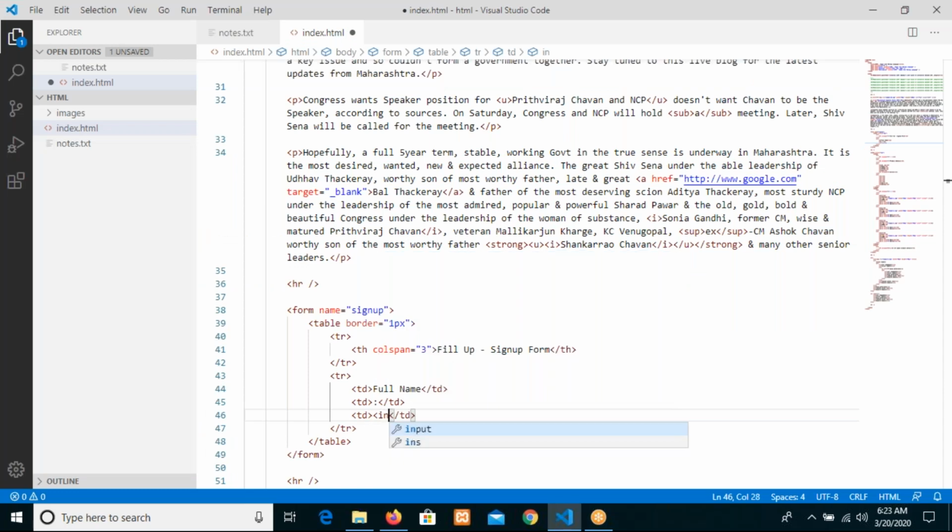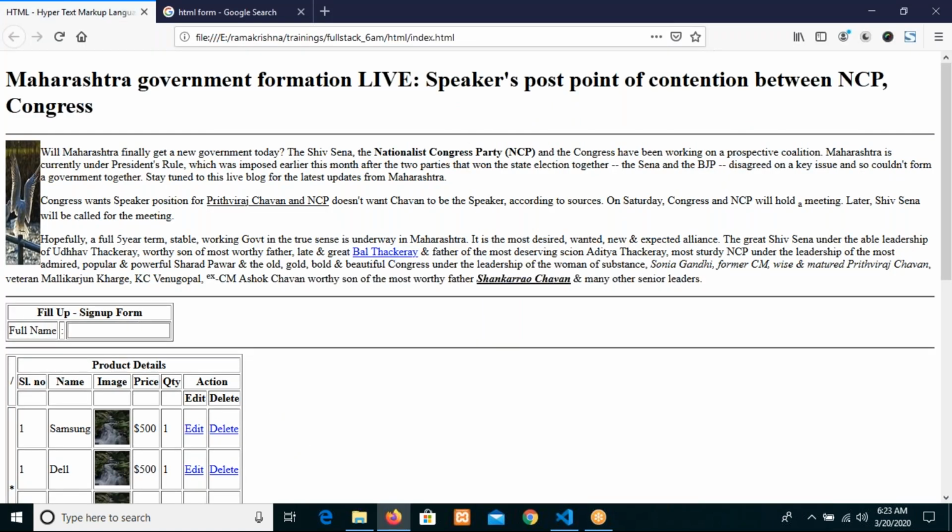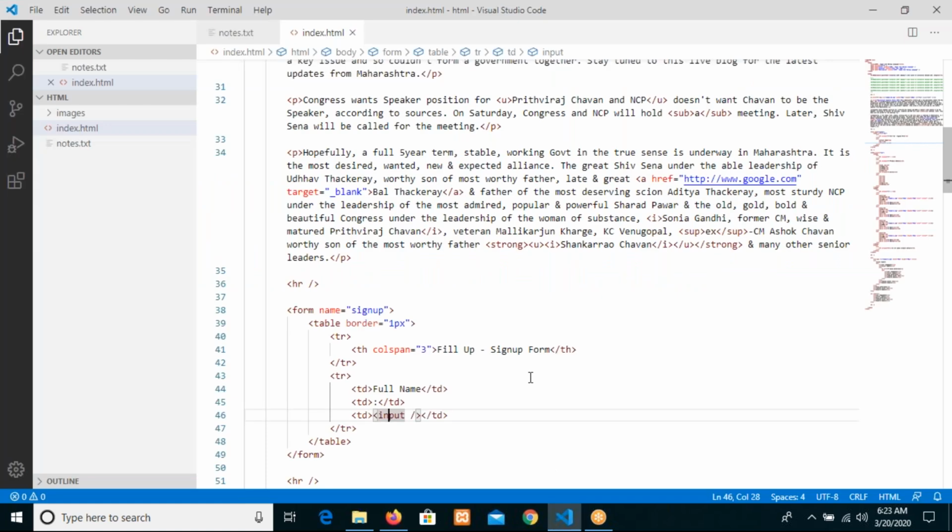An input element. An input element is an inline element. While writing like this, input, like this, right? The user can click into the input element and can write anything. But to just see it as an input element, you can just write input element.